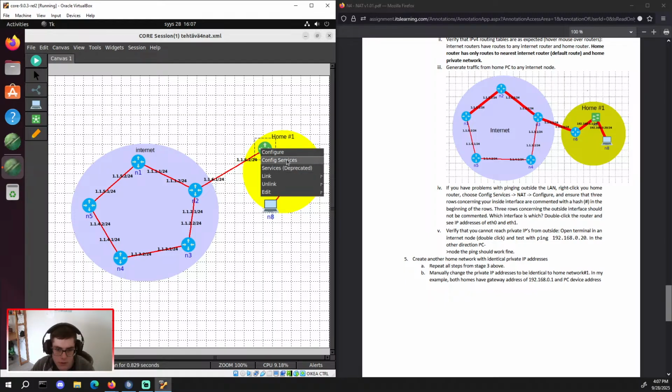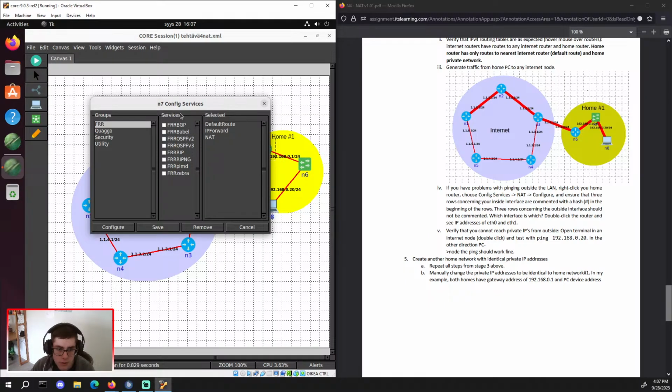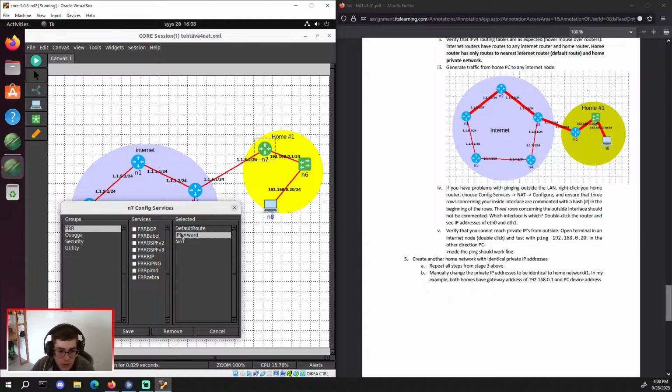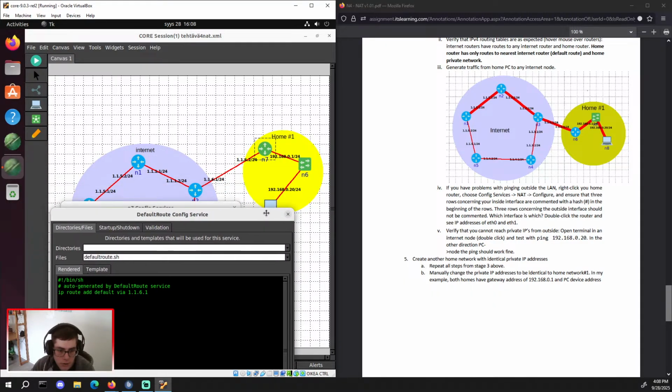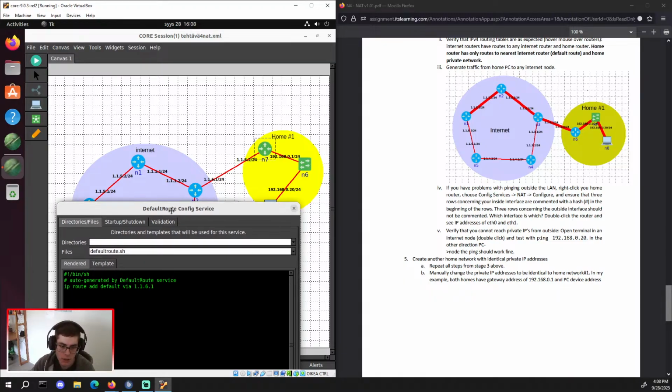Let me go check something. Configure services. I think it was either IP forward or default route. Oh yeah, the default should go through this 1161, and when the default is the intranet's side of the link, then it connects correctly, if I understand correctly.